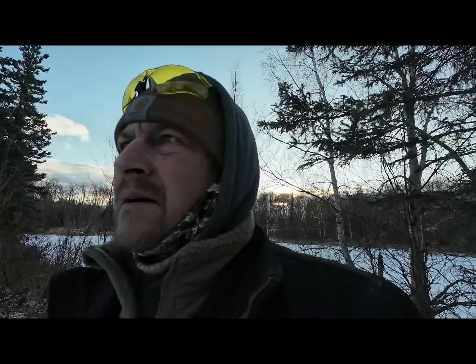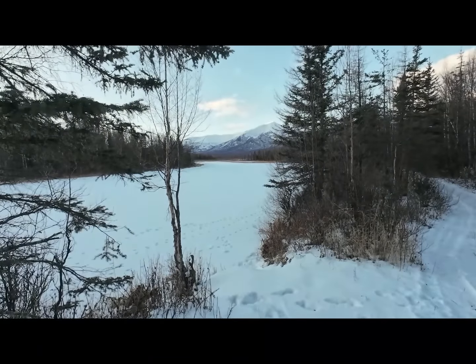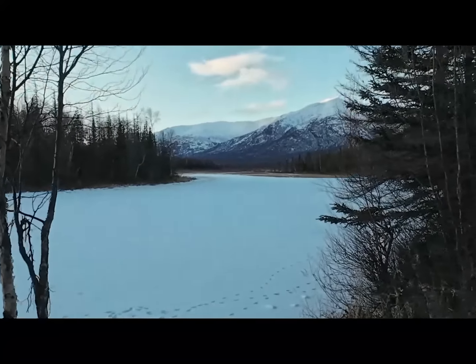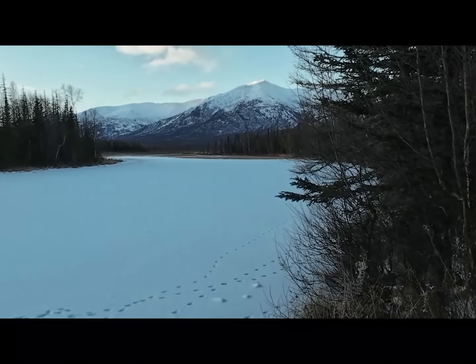I want to thank you guys for joining me. And the sun is setting, and I don't want to be out here when the sun goes down all the way. It's damn beautiful, though. Damn beautiful. I'll zoom in on this again. Oh, look, see, we're already losing sunlight. It's all right. It happens. Pretty soon we'll have very, very little daylight during the day.